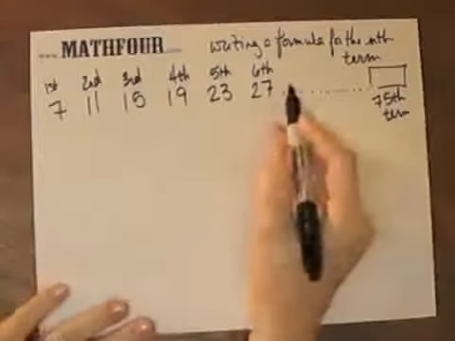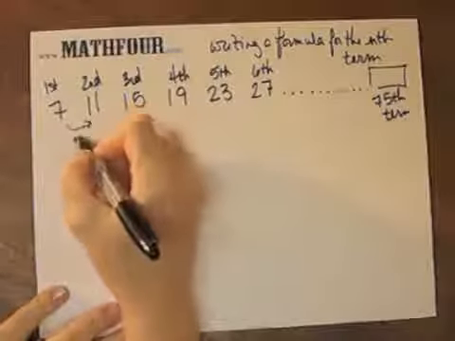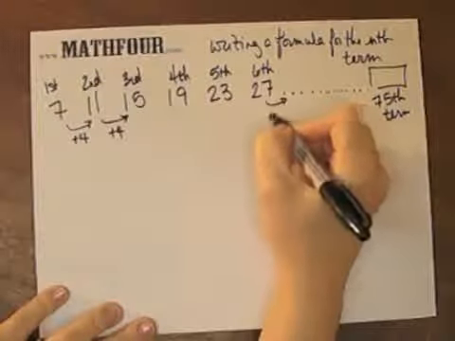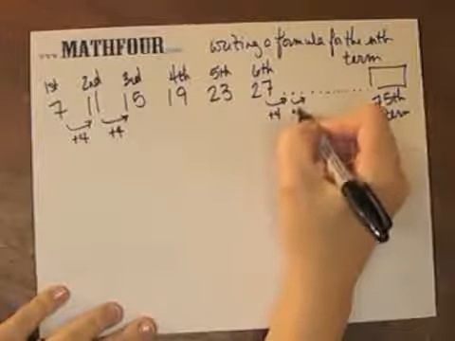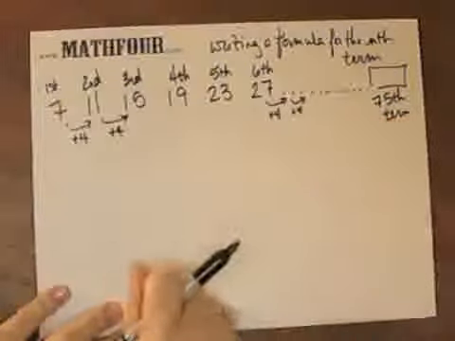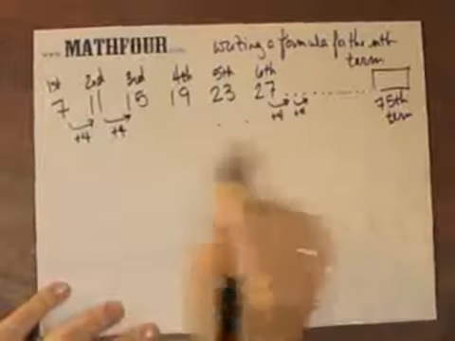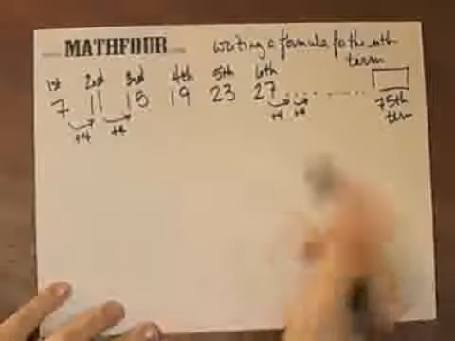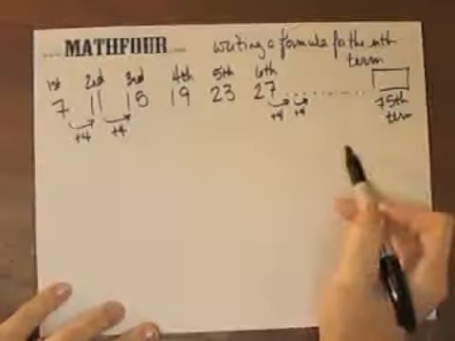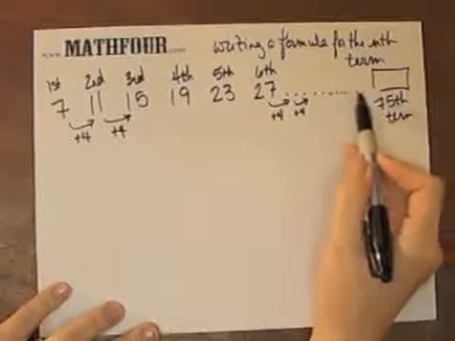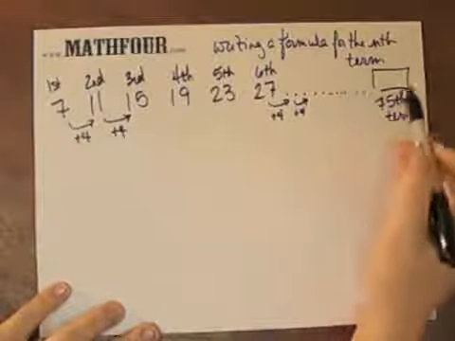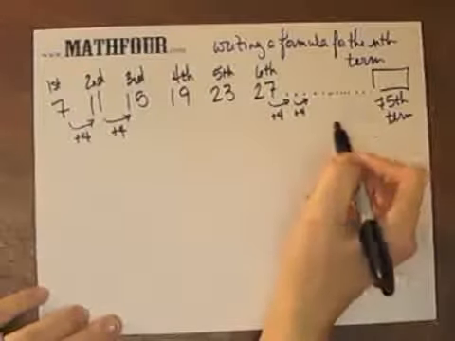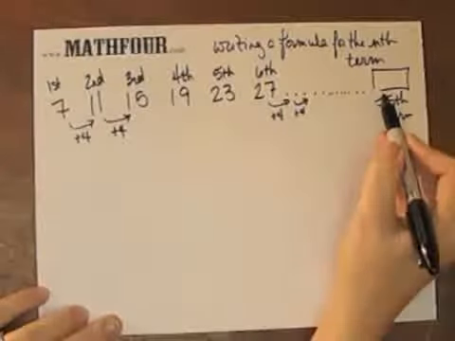Which means I have to, as in the previous example, figure out that I'm adding 4 to each. I have to add 4 a gazillion more times to get there. So when you think of it that way, I don't want to say add 4 to the previous term because I don't know what the 74th term is. If somebody would just give me the 74th term, this would be very easy. I would just add 4 and we'd be on our way. So I need to do something else instead.